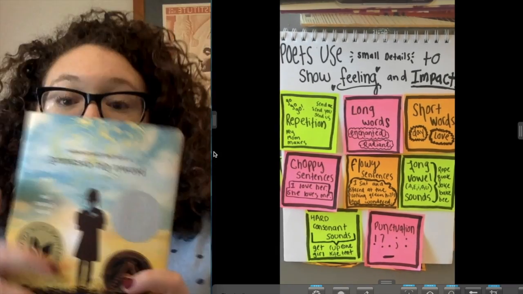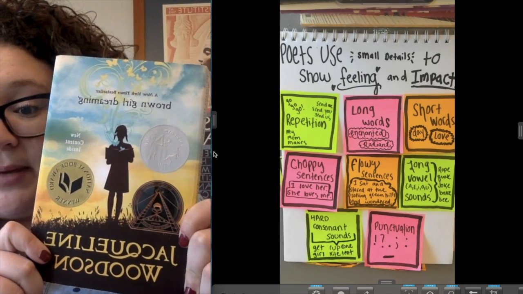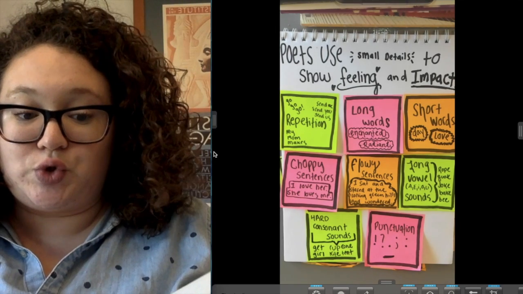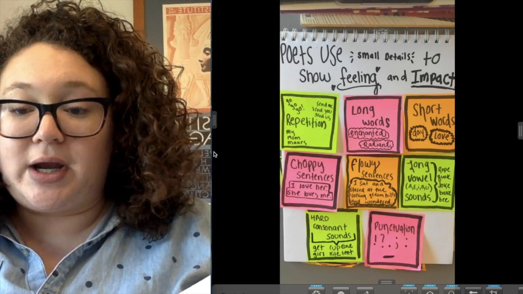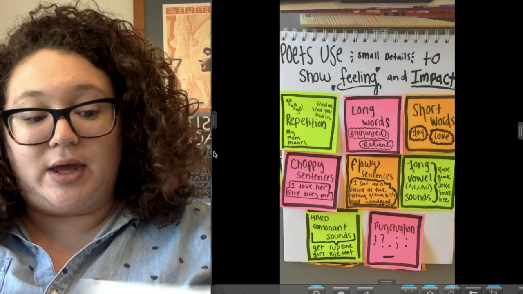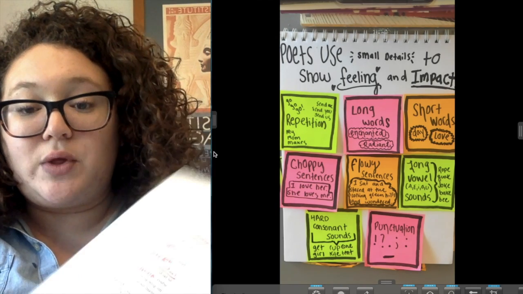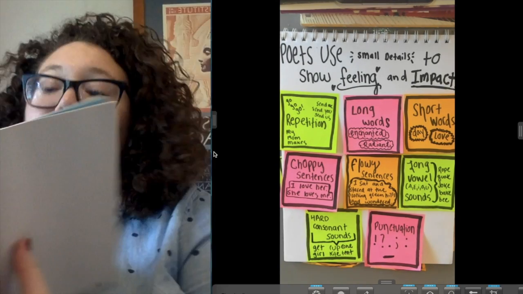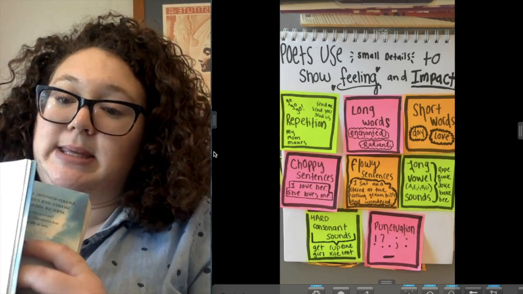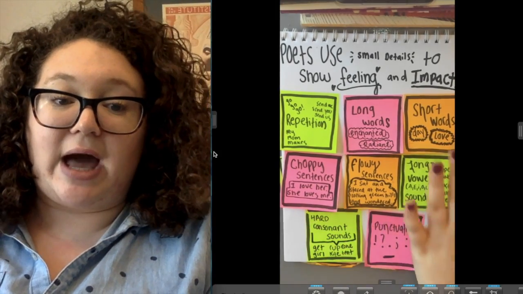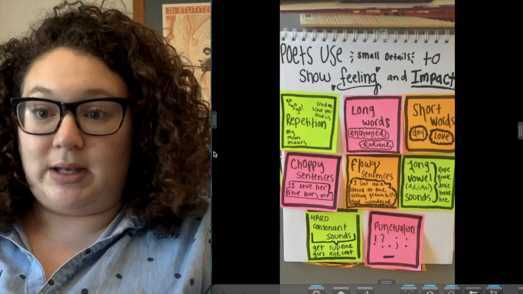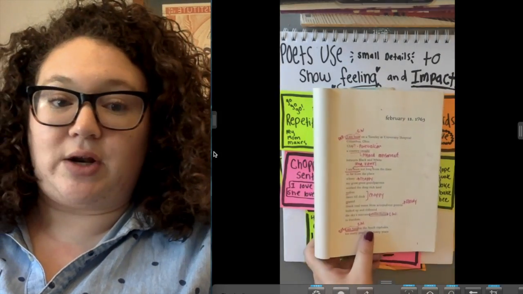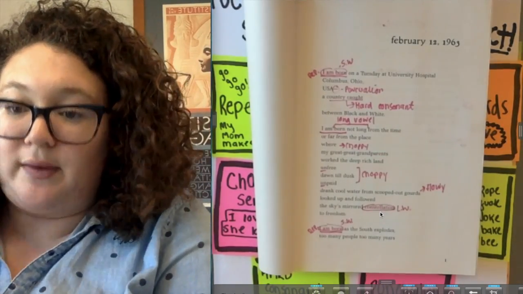I want to show you some examples of how this plays out in action. Right now I'm reading a book called 'Brown Girl Dreaming' by Jacqueline Woodson. Even though it is a book, it's actually nonfiction — it's a true story about Jacqueline Woodson's life — but instead of writing a normal book, she wrote about her life in poetry. The whole book consists of poems. I read this first poem and thought it did a really good job of showing how each of these devices comes into play.